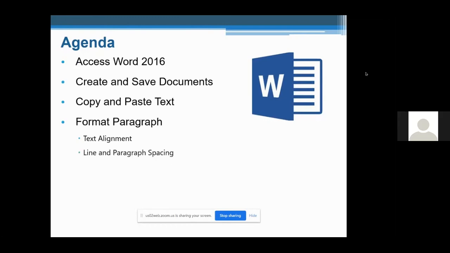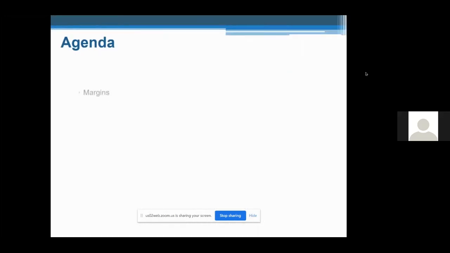We'll talk about line and paragraph spacing. These are going to be ways to make it look easier on the eyes when you're printing your documents out. We'll talk about indenting, and then we'll cover margins. Orientation and size, and columns, those are all part of the layout.